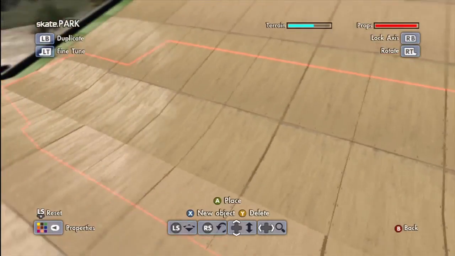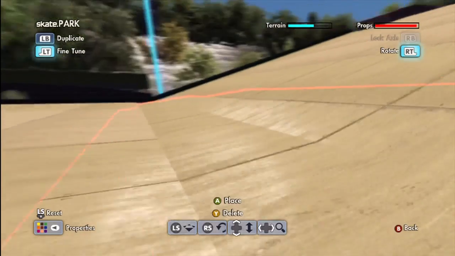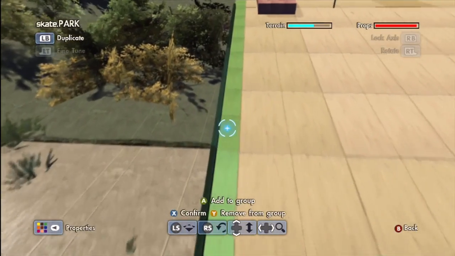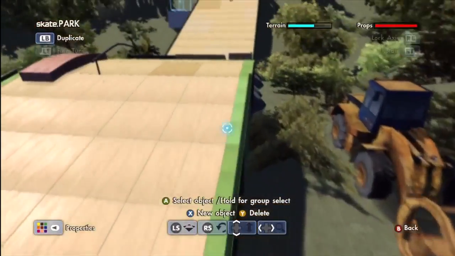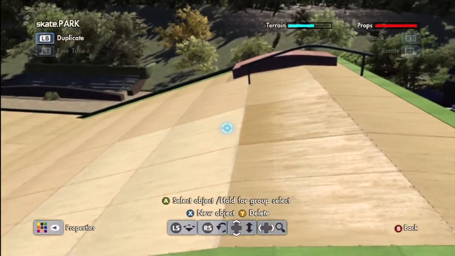It's actually only one thing. That transition, you barely need anything at all, and I just added it to make it more smooth. On the sides, I just used the ledges and made them green, just to give it that extra detail that it has in the actual park. Overall, it looks a lot better, and I could see why you'd want that design on a mega ramp, because otherwise it would just be a bunch of wood.